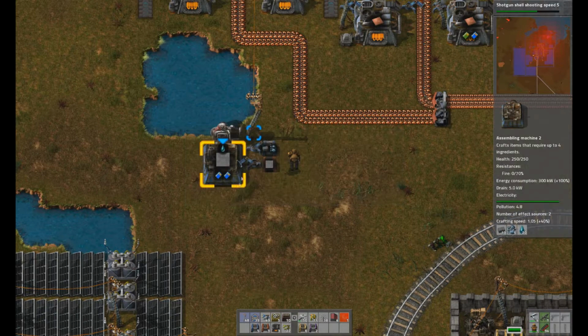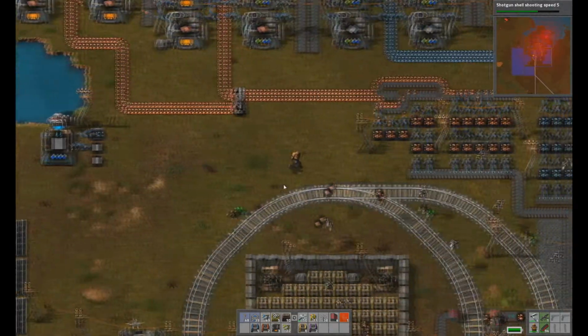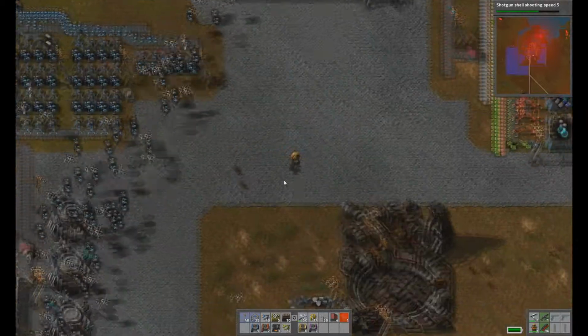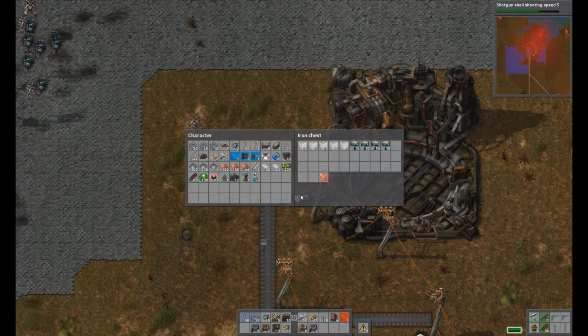This can take all that. I don't need any more of this at all. Passive provider, great. Just get that out of there. Now we can take that concrete and put it to new flooring, and that'll give us 140% movement speed as opposed to 130 that the brick does. But I'm not going to go and clean that all out just for that.